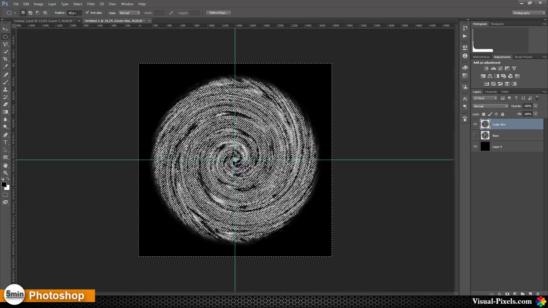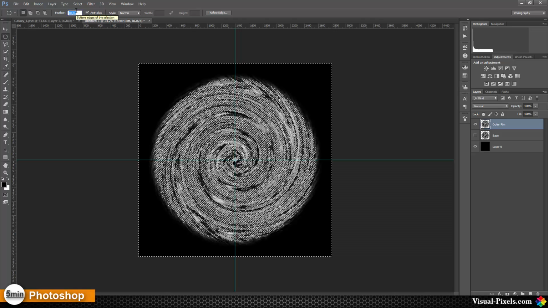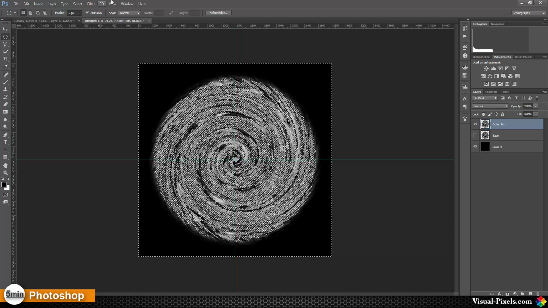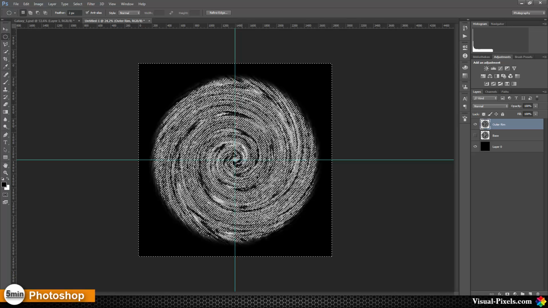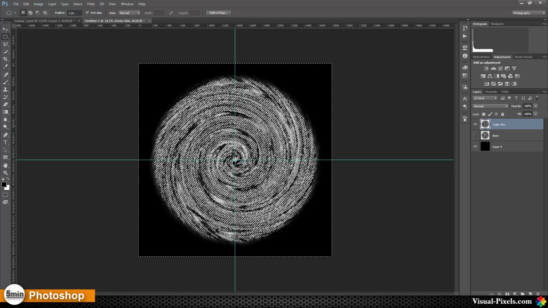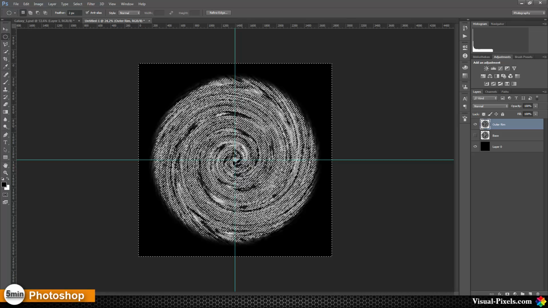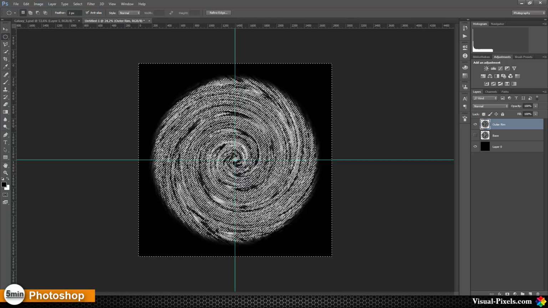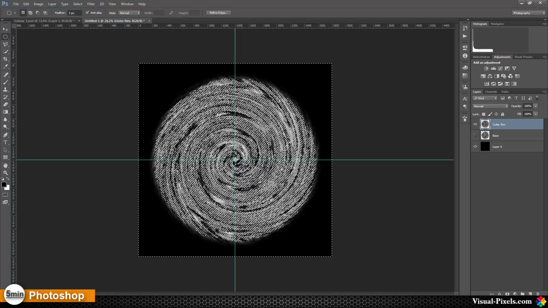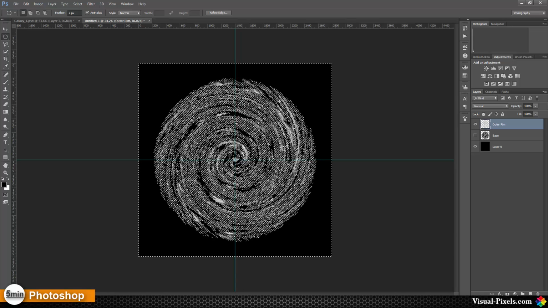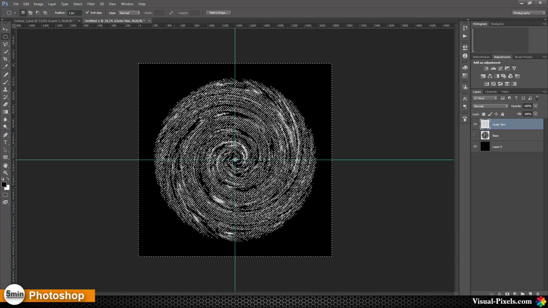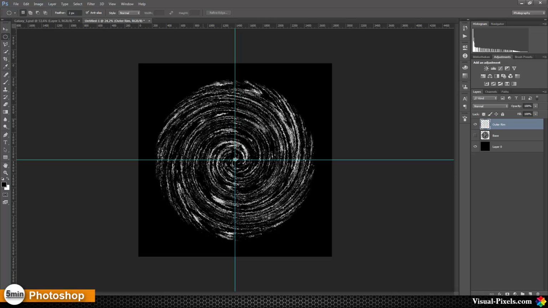And I'm going to change the feather amount to 2, and now we have to delete the selection, or in the selection we have to press delete 5 times. 1, 2, 3, 4, 5. And now I'm going to deselect that, and now we have a cool looking spiral here.